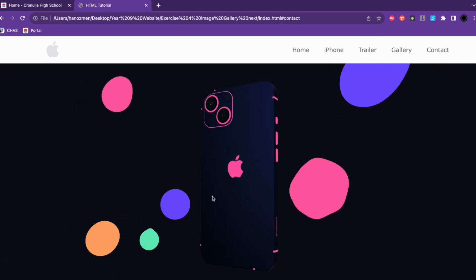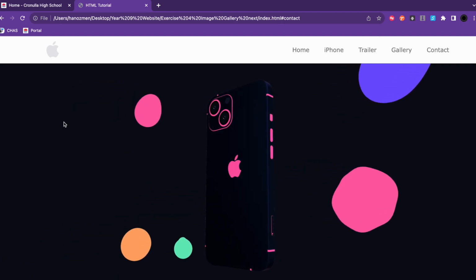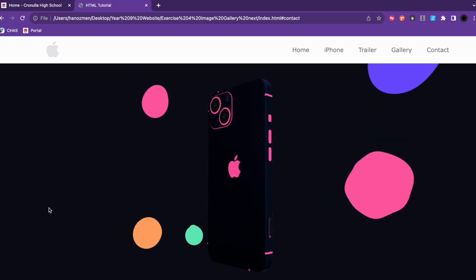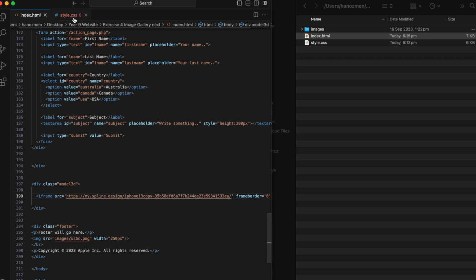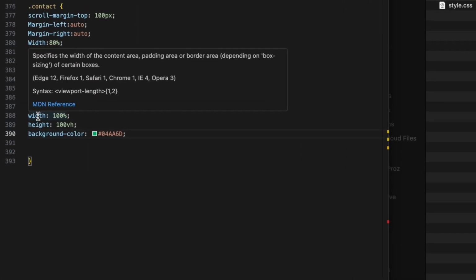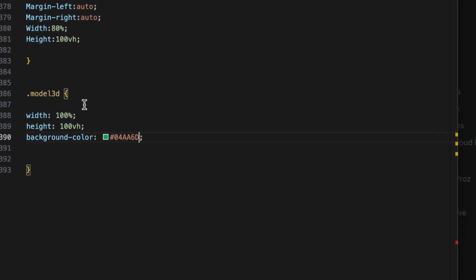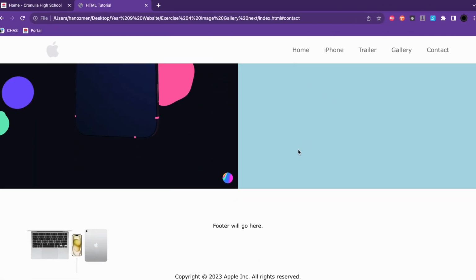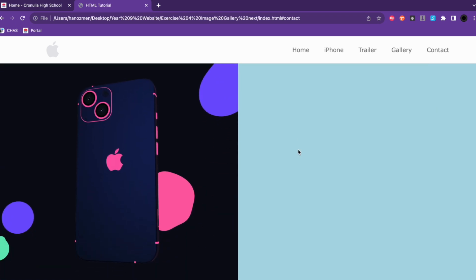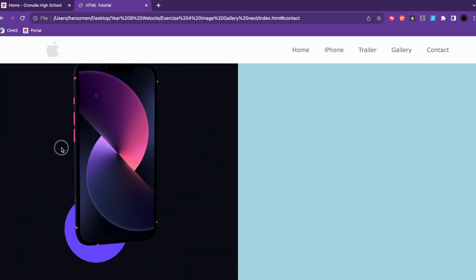Now, I might not want it to be this big. Maybe I want it to just be here in a small area and stuff like that. So that's where I could go back to my div and just change some of these settings. So maybe the width, I don't want it to be 100%. Maybe I only want it to be 50%. And if I save that and refresh the page, there we go. It's on the left side now, and I've got this interactive 3D model, which is really, really cool.